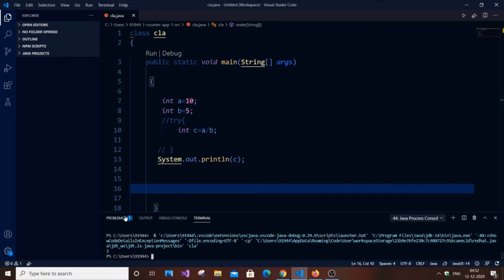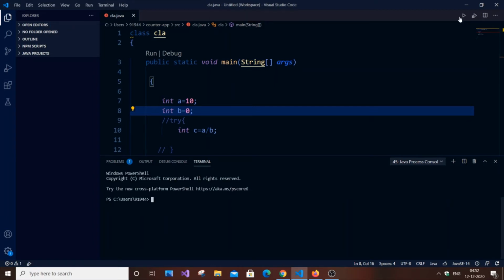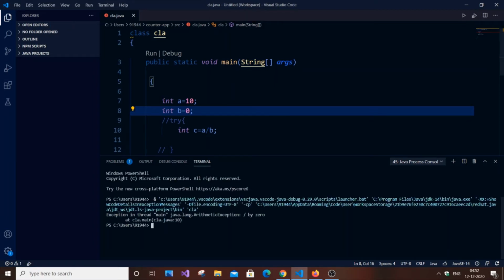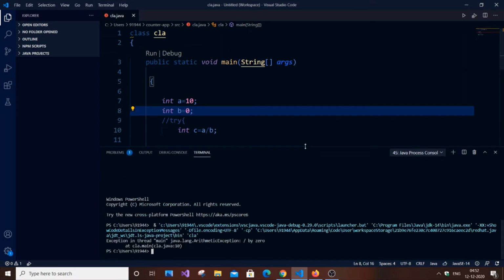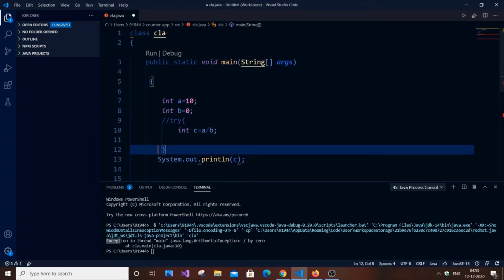The output we've got is 2, and now if I change the b value to 0, you will get an error. This is a runtime error and not a compilation error, because there is no syntactical error in this code. Everything is perfect. As you can see here, it shows main.java arithmetic exception divide by zero, and it also gives a line number. So that is the runtime error exception, and that's the stuff you need to be clear about. Now I will show you how to overcome this.